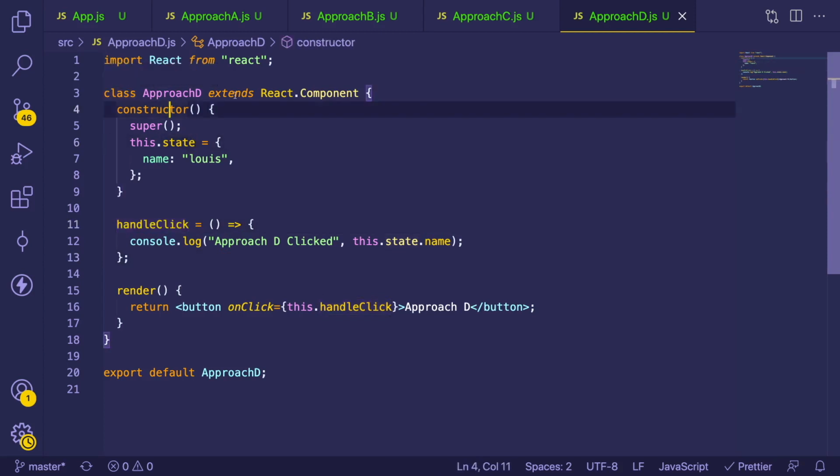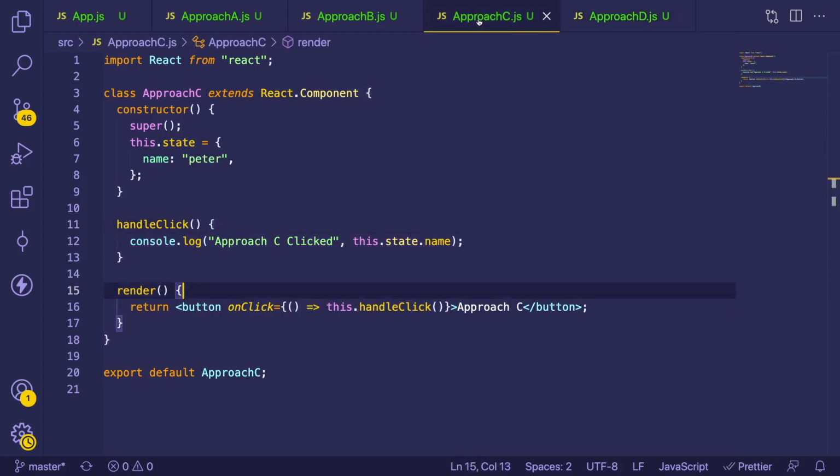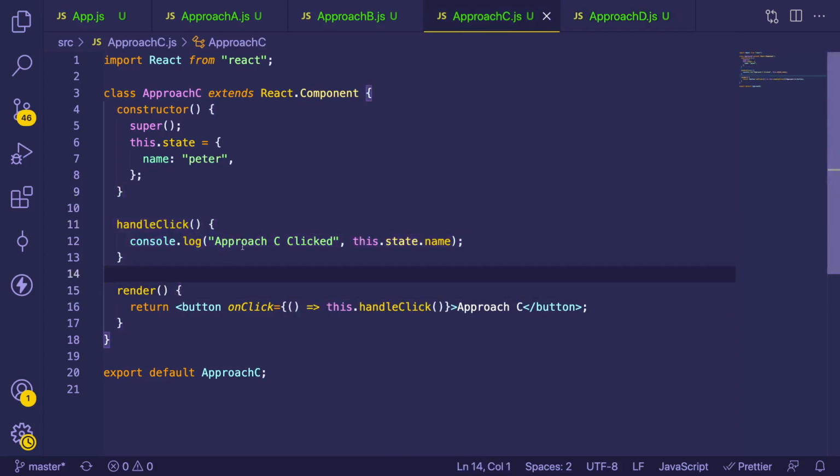I don't know how to really explain it, but your child component won't inherit this method because this isn't an actual class method. This is some other type of method. So if you needed some type of inheritance, you'd have to go back with one of these approaches. So with all that being said, I would just probably go with this approach.